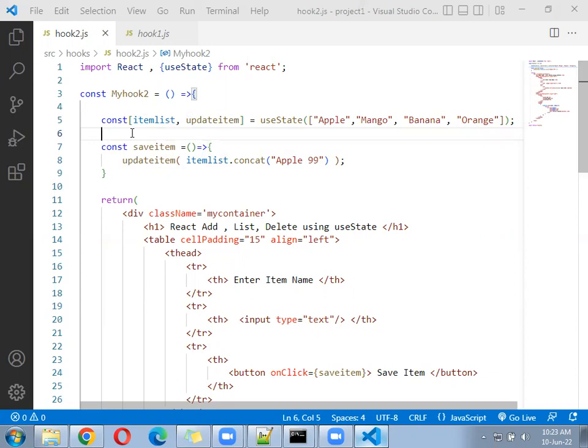The next task is to create a variable, because the value we have to bring from the text box. New item, comma, pick item. Use state.